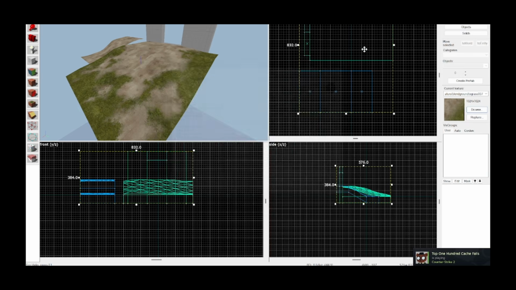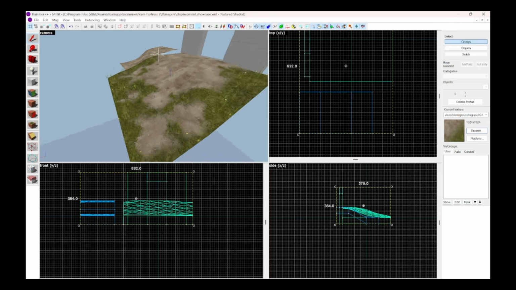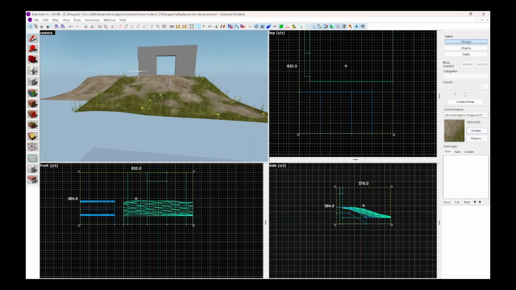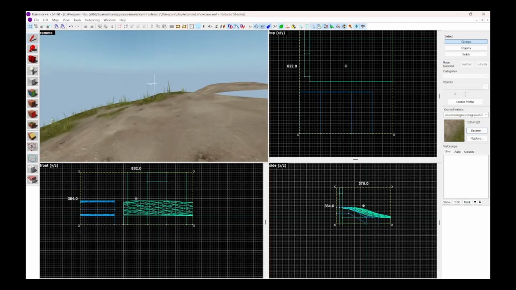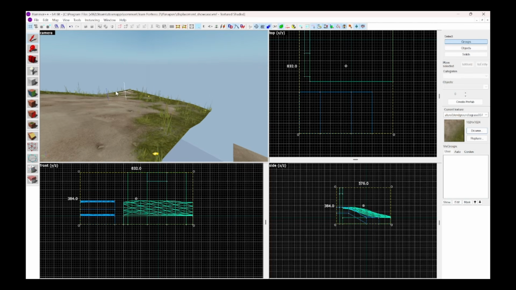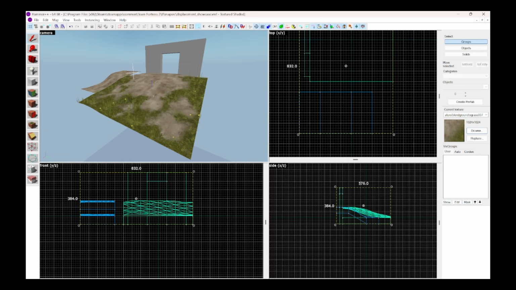Let me apply. And I think if I turn on this leaf here, yep, we can see the beautiful flowers and grass. And this adds a lot to a map. Just right there, just like this, one button, and suddenly the map looks a lot more finished, a lot more professional, all of the above.